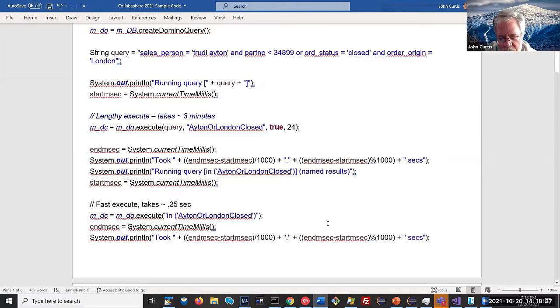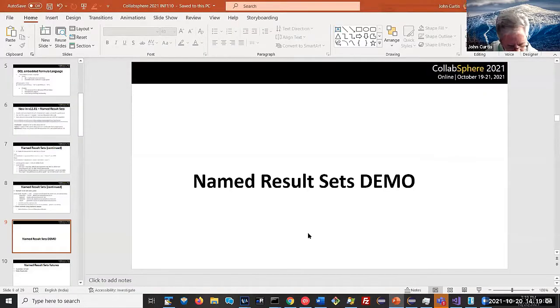Okay, that's why I built it, because we wanted to have something at your disposal, that if you're continually running the same query or part of a query, I mean, as I say, the data that you look for, why you look for it, the syntax of the fields and whatnot, you can go ahead and do that and keep it around. You don't have to do the work over and over again. Okay, so that's there. All right, let's go back to the presentation though. Right here.